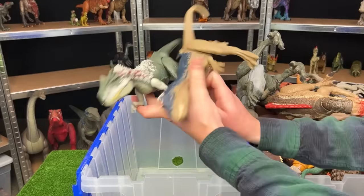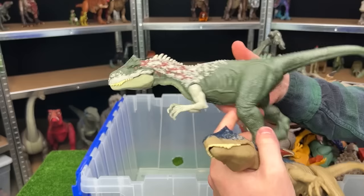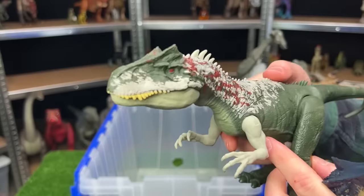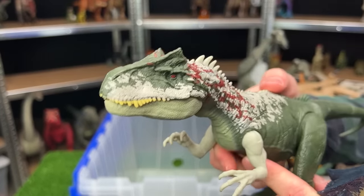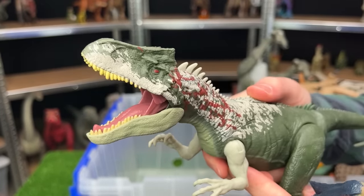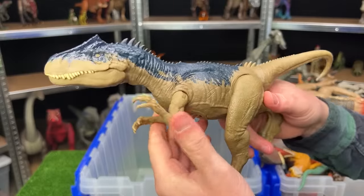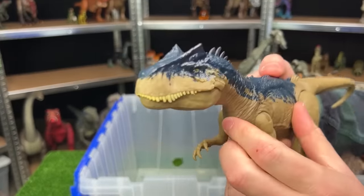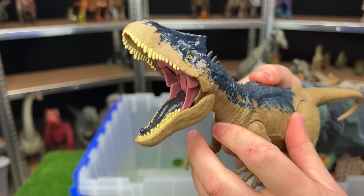Here are two more Allosaurus figures. This first one is dark green, white, and red in color, and has a slide action button to activate the jaw and roaring sound effects. And this Allosaurus is brown and blue in color, and has the slide action lever to activate the jaw and sound effects.